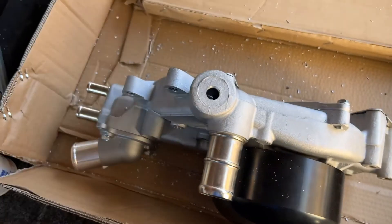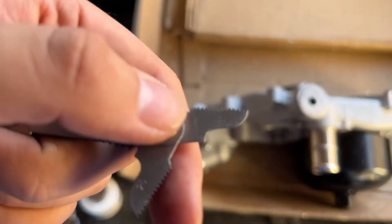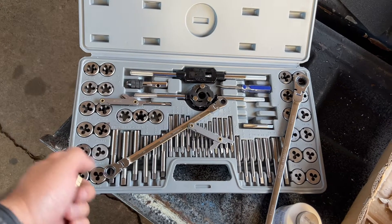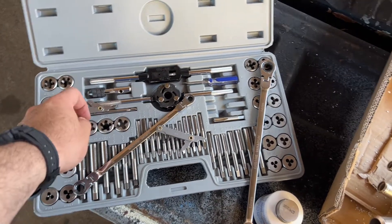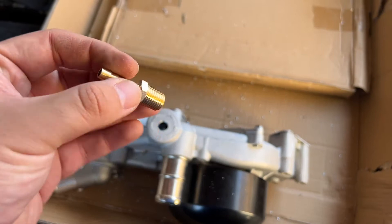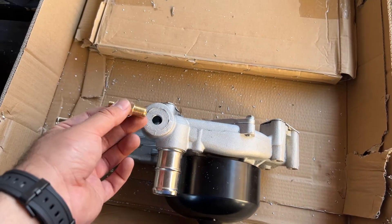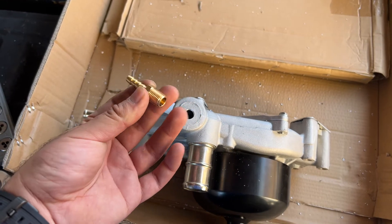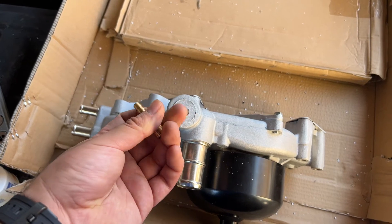That's our last hole and I used the half-inch drill bit for this. Now it's ready to tap. I did find the proper tap — it's 18 — but unfortunately this kit didn't come with the proper die, and if it doesn't come with the die it doesn't come with the tap. So since this is aluminum, I'm gonna go ahead and just tap it with the adapter itself — basically just force it in there. I'm risking it for the biscuit here, but I don't really have any other option. I don't really recommend this because you do run the risk of messing up the water pump trying to make the thread, but I'm gonna go for it.